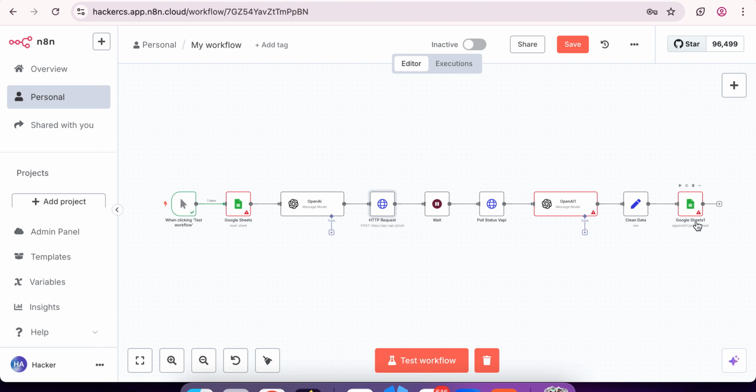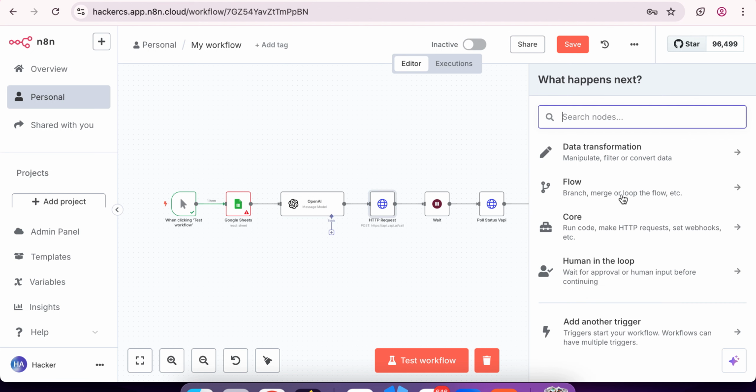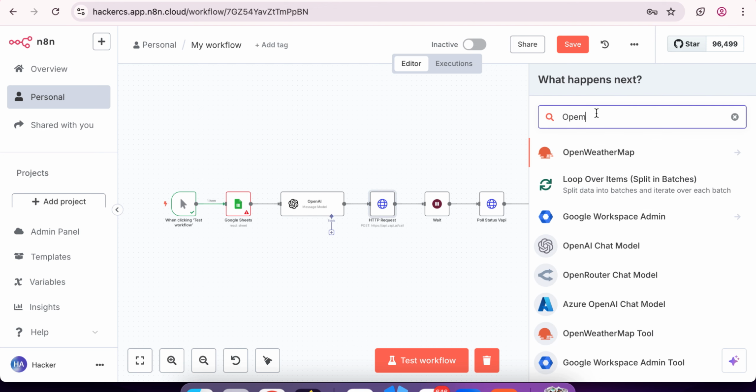In this way we can create different flows and different agents in the n8n account. As I told you before, we can simply import a workflow, which should be in JSON. If someone on your team sends you a JSON file, you can import it and just configure your settings. If you need to add any other node, just click here and search any type of node. Like if you need an OpenAI node, you can simply type and search OpenAI, and it will provide an OpenAI chat model node.